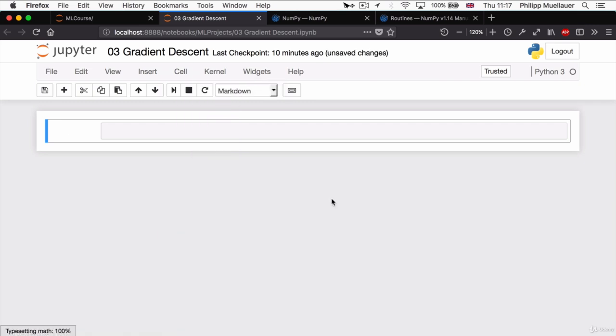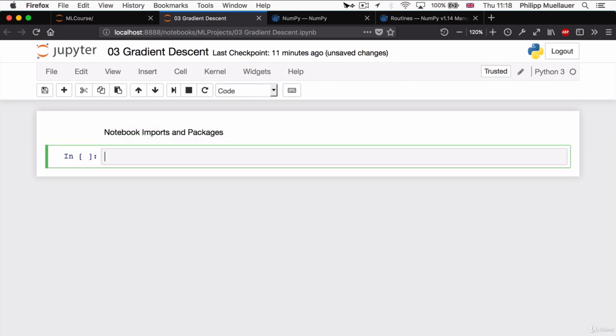So select Markdown here, and you'll notice that the IN here has disappeared because this cell will now no longer be evaluated as code. So we said we're going to make a title. Our first title is going to be Notebook Imports and Packages. And I'm going to hit Shift Enter.